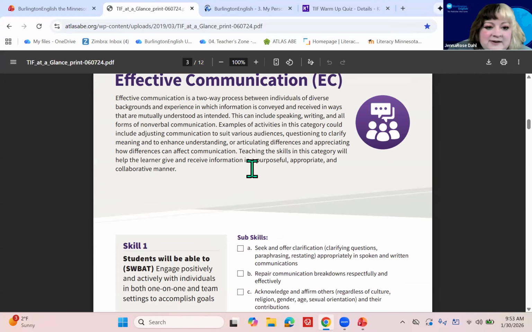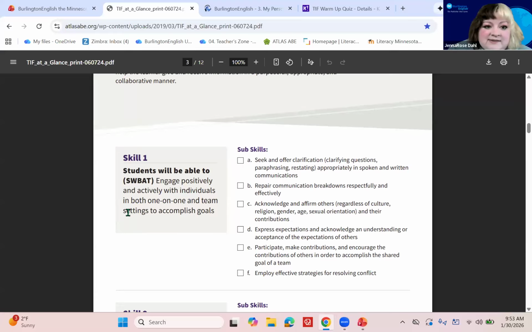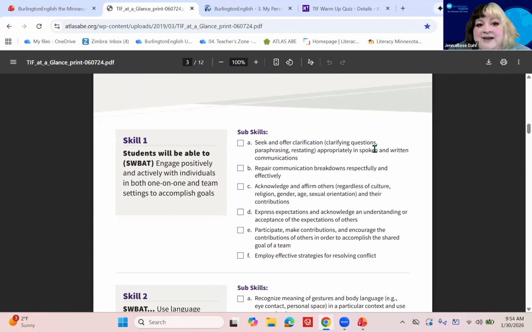The first skill here, students will be able to engage positively and actively with individuals one-on-one in team settings. Then we've got our sub skills. That full TIF document is going to go much deeper and show you how you can work with these with different levels of learners. But I love this short, easy document to be able to reference.